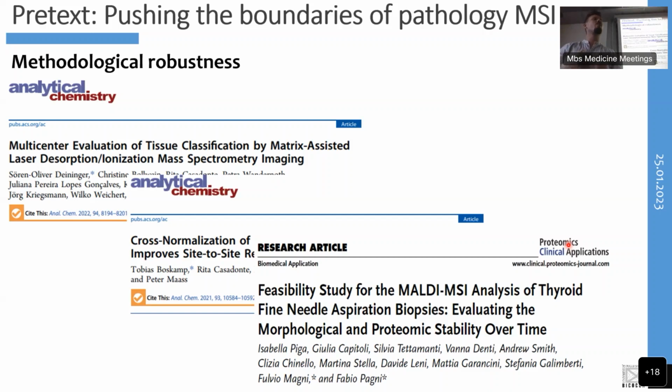First thing, how can we improve sample quality to remove contaminants which may mask some of the more relevant, more important biomolecules within this type of samples? How can we improve throughput? How can we improve stability of these samples so they can then be shipped from various different centers, which we know in a clinical diagnostic context is very, very important? And when we have these robust samples, this then means that we have the most adequate samples for the bioinformatic analysis. And then from there, we can generate these classifiers, which can be used to detect malignant or benign samples from various centers.